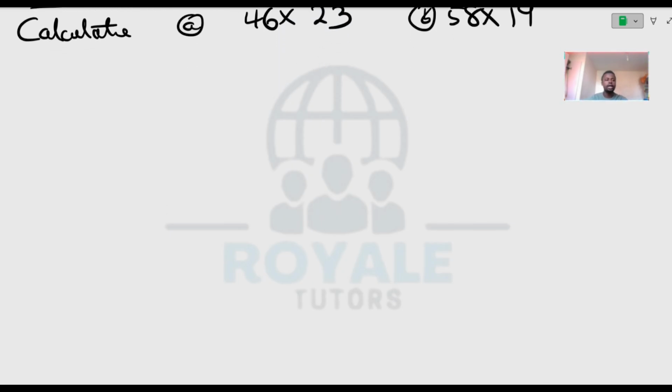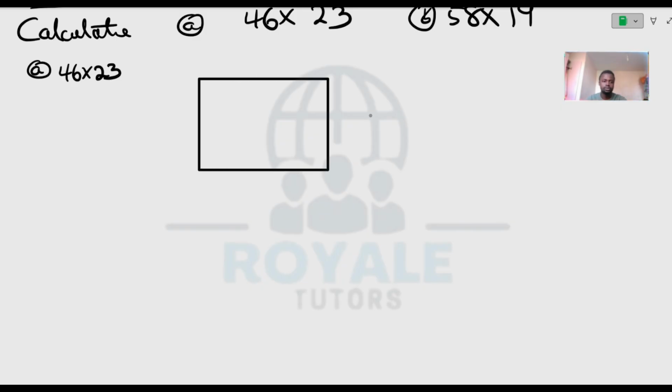The box method. So for A, for box method, you write 46 times 23. So what you need to do is you need to draw a box. So we draw a box this way, and then you put 46 at the upper part, or you can arrange it whichever way, any one of the two, pick them firstly, but break them down into tens and units. So 46, you have 40, then you have 6. So I'm going to draw a line here. Okay, and I'm going to draw a line here. Good. Then you have 20 and 3.